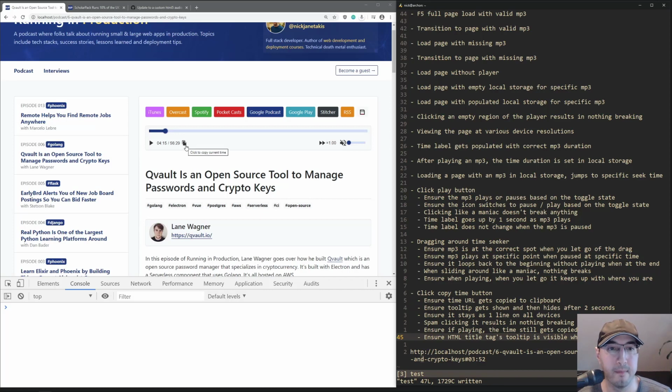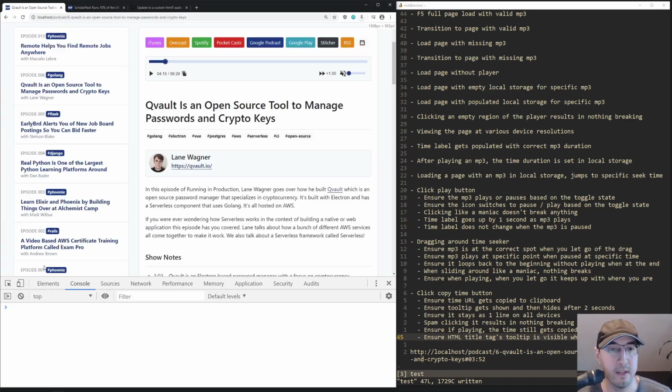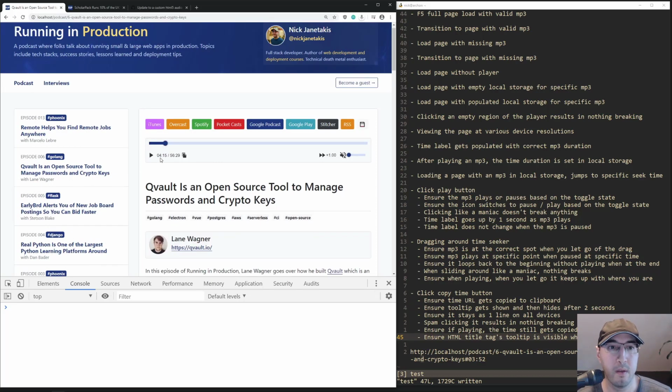Okay. But let's see what it looks like on a mobile device. I don't think it's actually going to show up because hover isn't really a mobile thing. Okay, that's fine. I think people will be able to understand what that is anyways. And plus on most mobile devices, it's hidden anyways. But okay, so we've now taken care of the volume, the play, the time seeker, the time label area, and the clicker over here. Let's just mess around with some playback speed now and see what happens.